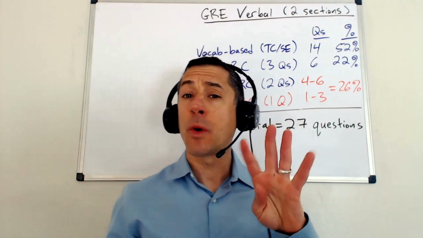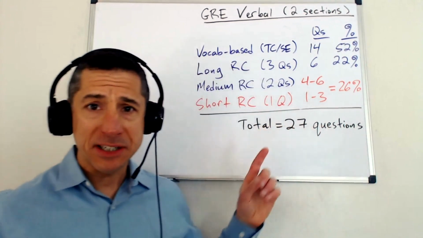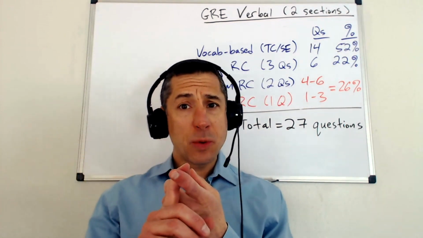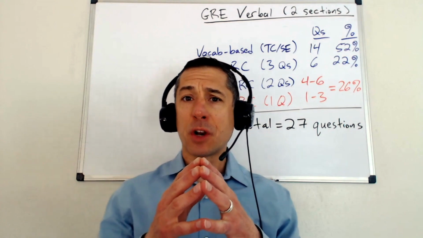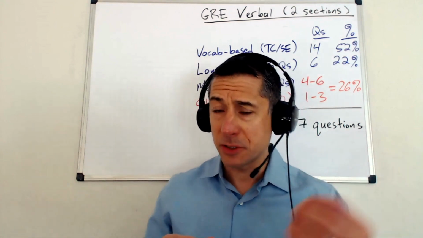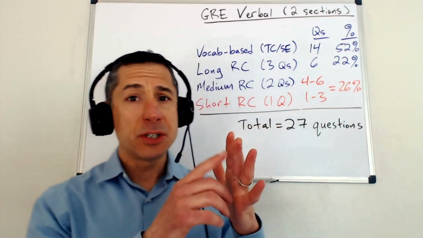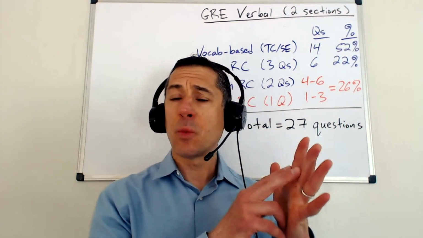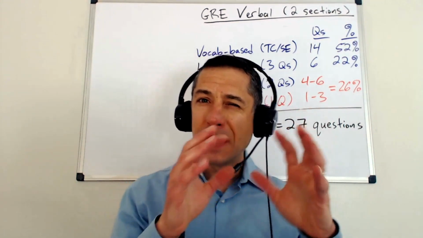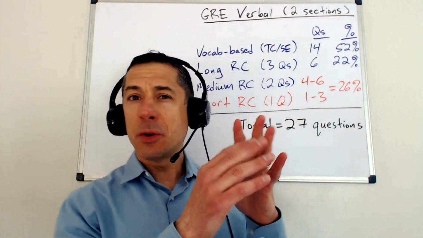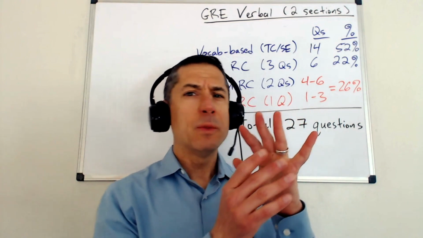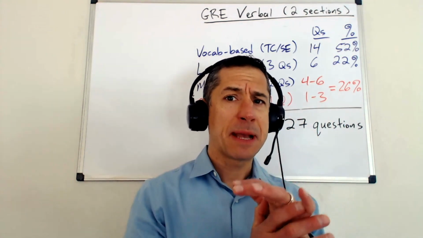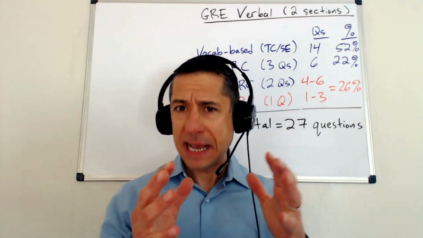I'm going to take you through the 4 main question types that you see on these short passages. Strengthen and weaken questions, and we're going to focus specifically on a weaken one, but the process is very much the same for a question that asks you to strengthen the author's argument. Second, we're going to dive into an assumption question, very, very similar to the strengthen and weaken as far as your overall process, but a little bit different logic. Third, we're going to do a discrepancy or paradox kind of question. And fourth, we're going to finish up with an inference question, which doesn't sound all that interesting, but we see students make plenty of mistakes on those, even when they understand the passage just fine.